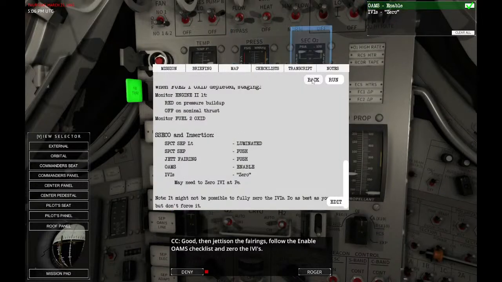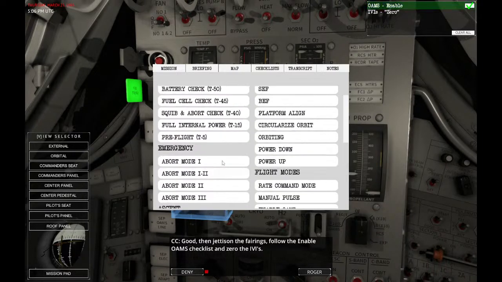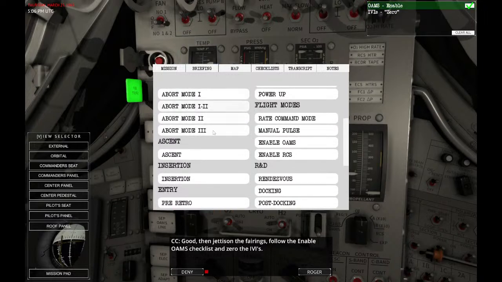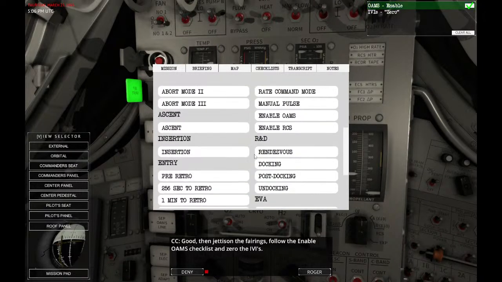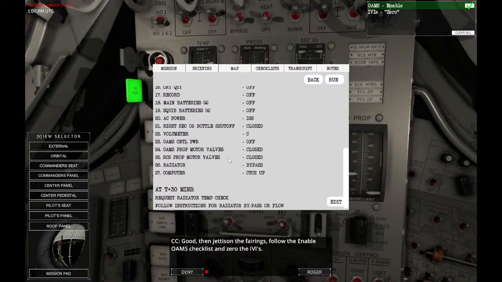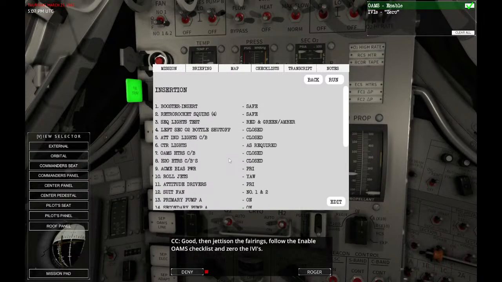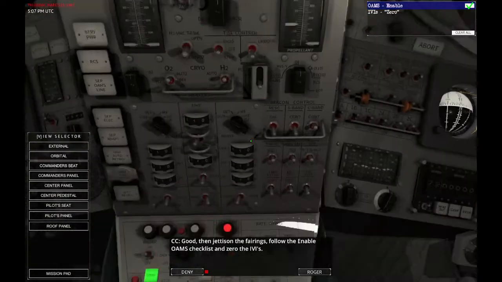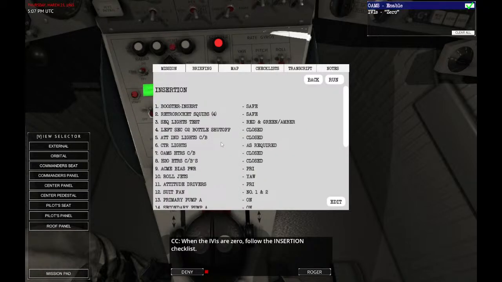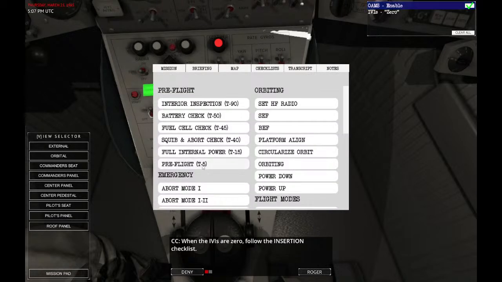Alright, is that a checklist? Should have probably read the remote things. Flight modes. Rate command. No. Insertion. Okay, so it's not the insertion checklist.